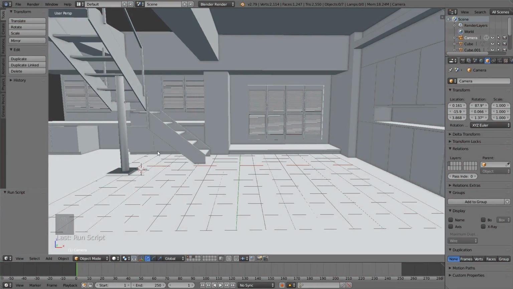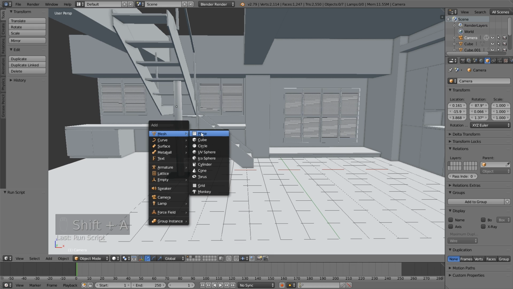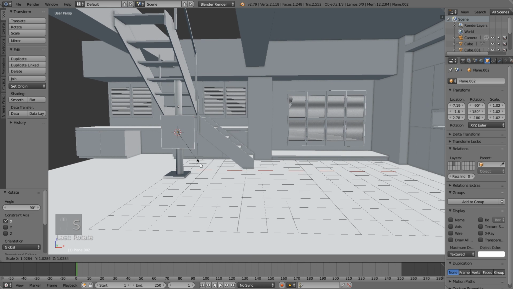Alright, so we'll start with the television set that's mounted on this pole over here, as you saw in my final render. So let's start off by just adding in the television, because that'll be fun and easy. It'll just be Shift A, adding in a plane. We can rotate this 90 degrees along the x-axis. And we're going to scale it up a little bit, and then we want to go widescreen, so we'll scale it along the y a bit, or x, until we have a pretty fancy looking television there.